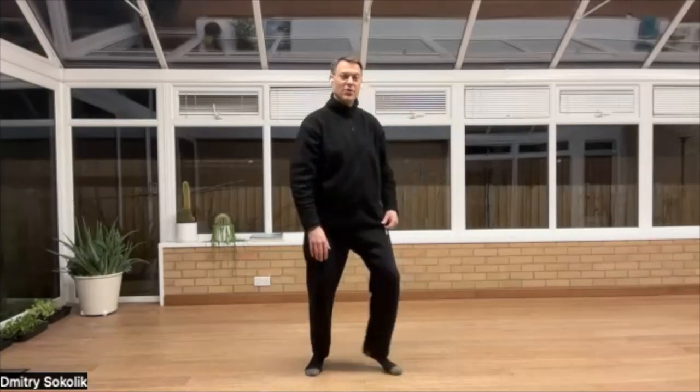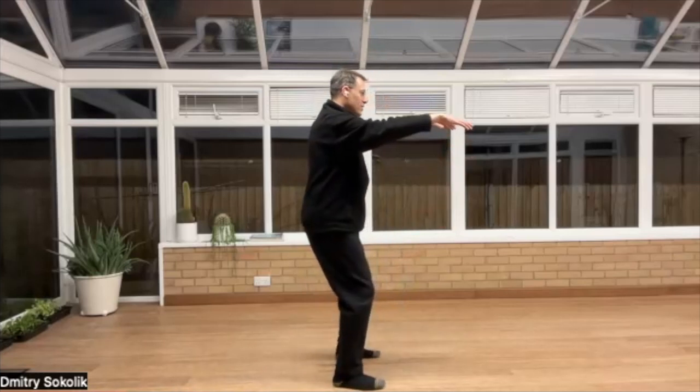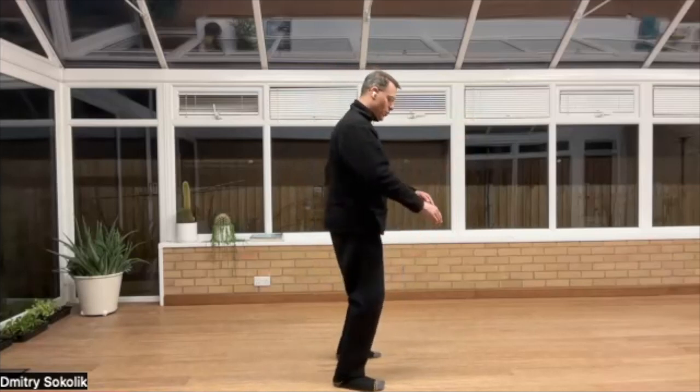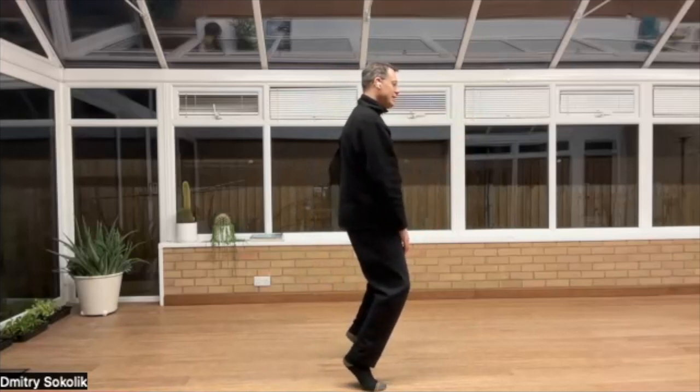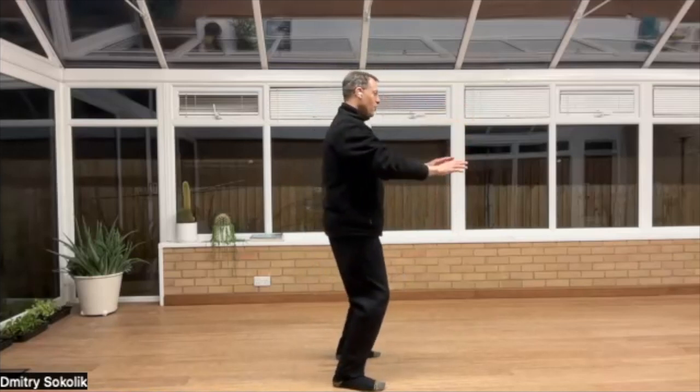When you go forward, hands relax down. So I'll show you how it looks from the side. You go back, you see, hands go forward. Then you go forward and you raise on the toes and hands relax down. Back. And forward.